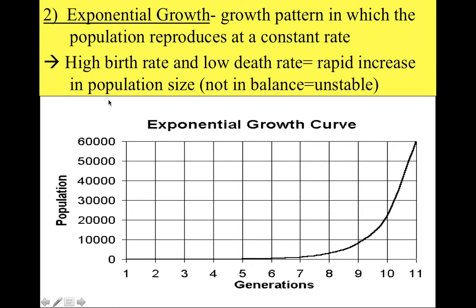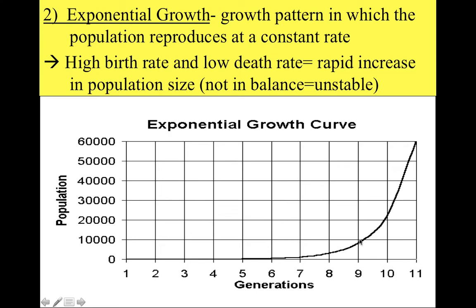What this tends to represent is a really high birth rate, lots of organisms being born, and a very low death rate, not a lot of them dying. That causes a really rapid increase in population size, but at some point it's not going to be in balance and will be unstable. This is where we're going to get into endangerment and extinction topics like we've talked about before. Even bacteria can do this, since they're very small and, if there are enough resources, can reproduce really fast. Eventually even bacteria run out of resources and they stop going straight up like this. But this is currently what the human population growth looks like, and it's actually even steeper than this, which I'm going to show you.